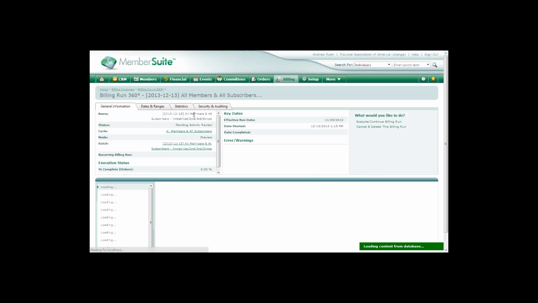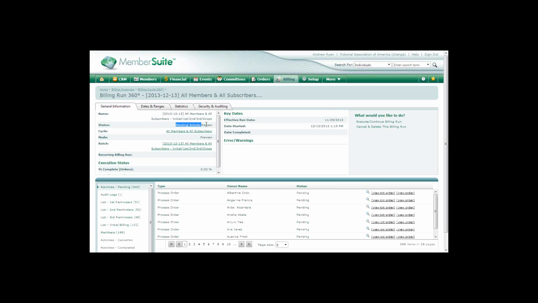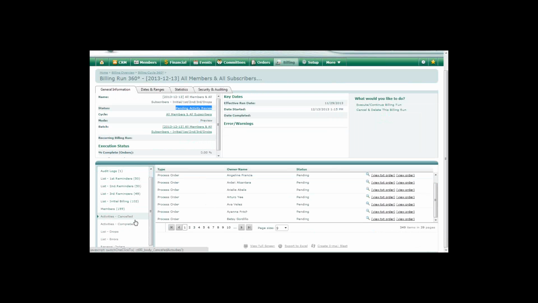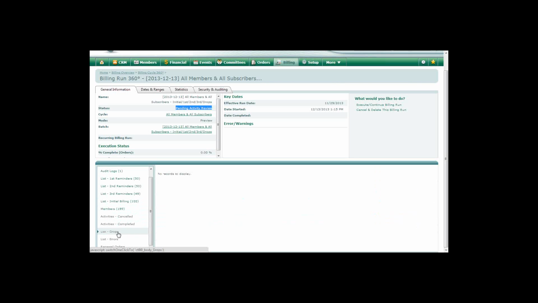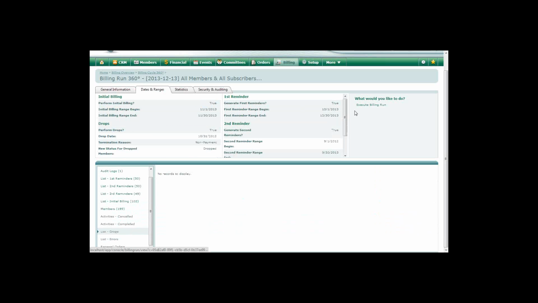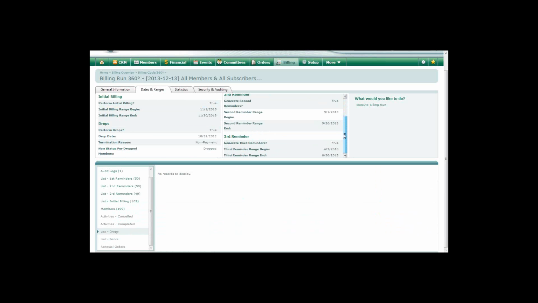And if we go back to this billing run, we're still pending activity review. So the billing run is not completed yet. It's waiting for me to tell it what's going to happen and what to do. Here I can start to say, well, what's right and what's not right, and I notice there are no drops, and why are there no drops? I wanted drops, but nobody's getting dropped, and I'm realizing I have a bad drop date here. This drop date is wrong, and the drop date should be today.